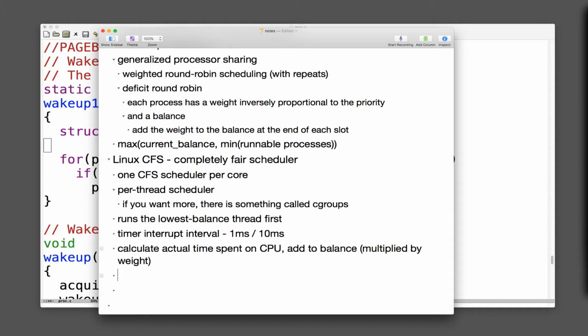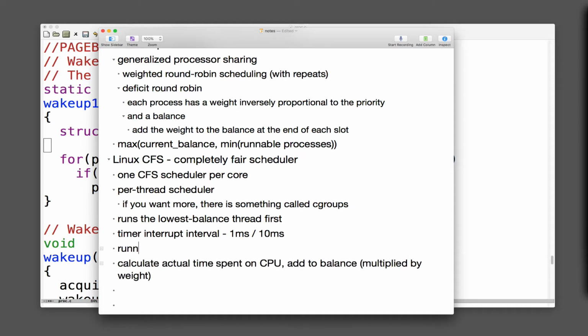Yeah. So would you still use a heap if the one at the top is not necessarily runnable? Then how would you get the second min? Ah, okay. So very good. Runnable processes are kept in a heap.